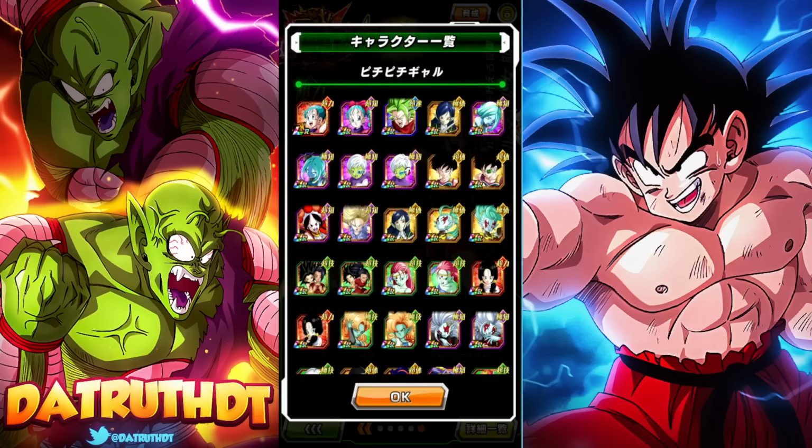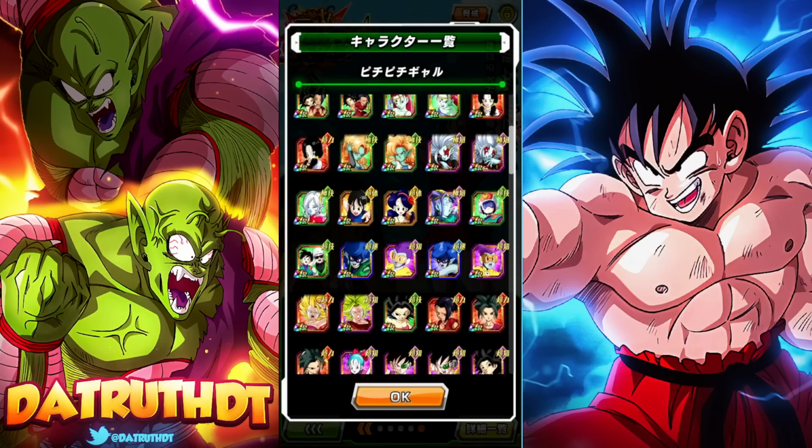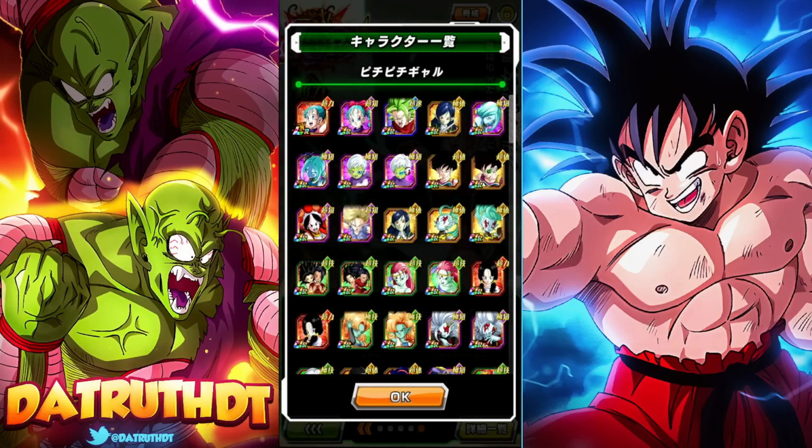Then Bulma's on Peppy Gals. Oh my god, Peppy Gals. Yeah, Kale, and then now LR Bulma. Wow. And Chilai. Oh my god, dude. I am ready for Dokkan Fest Bulma. Remember, Bulma from Planet Namek has a different name than this LR. This LR is Kid Bulma, Bulma Youth. Dragon Ball Z Planet Namek Saga Bulma is just called Bulma, right?